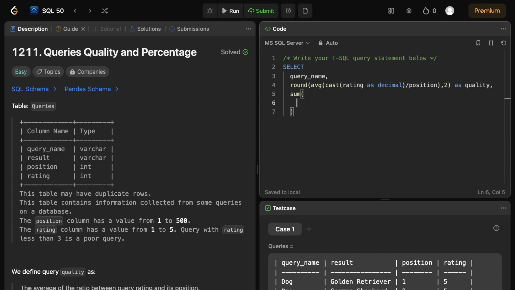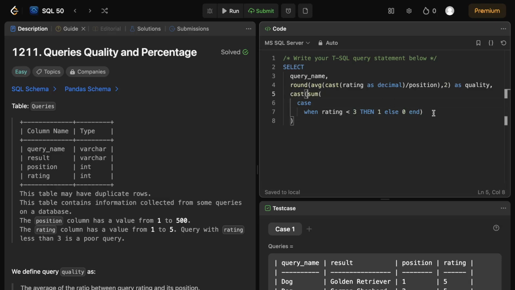Okay, and my next one is the poor query percentage. So I will take a sum of all such queries where my rating is less than 3, then 1, else 0, and end. And this is my sum, and what I'll have to do, I'll have to cast it as decimal again.